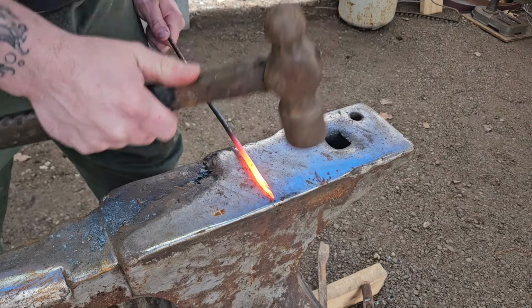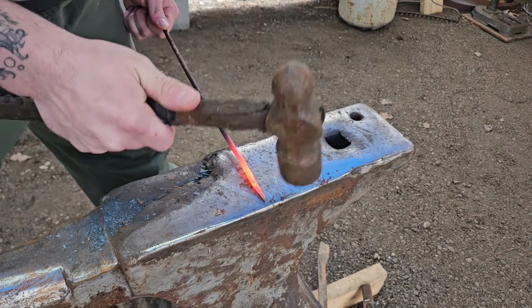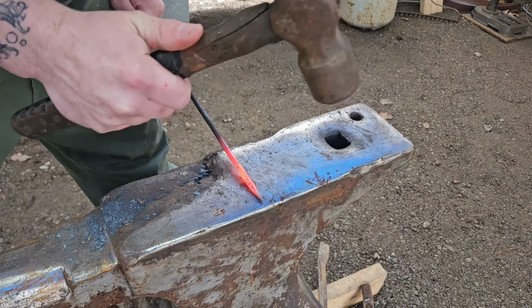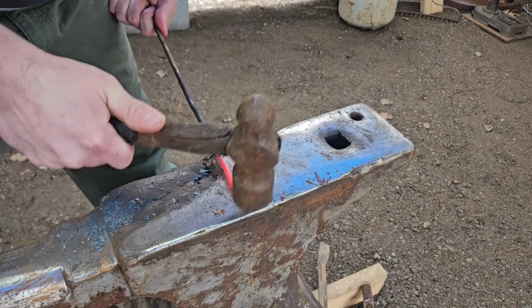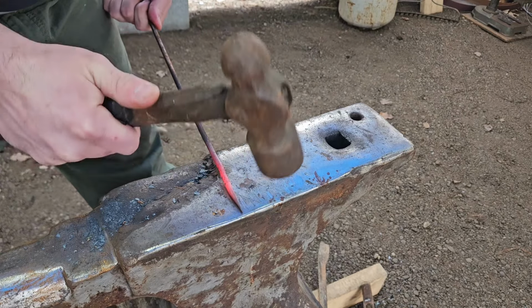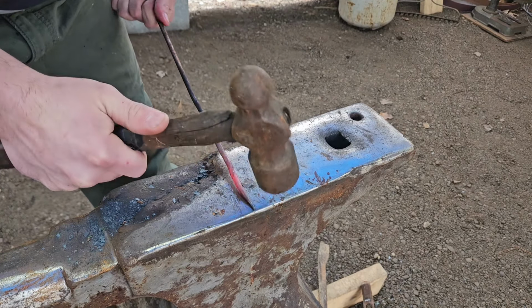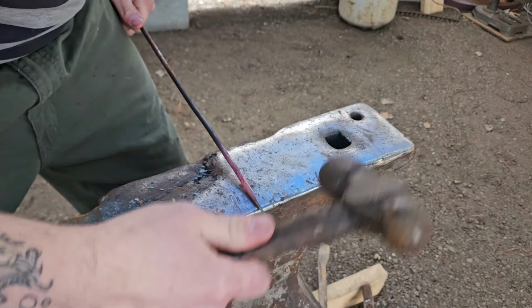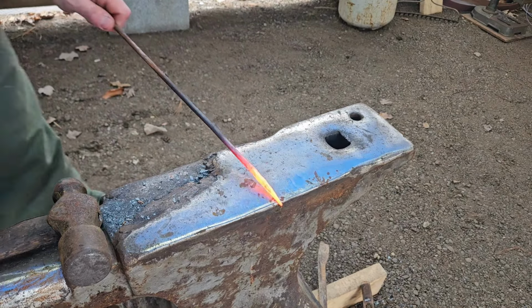So, show you how to do a scroll real quick. Forge it out round. Might be a little too cold again. Cools off super quick. Yeah, it's too cold. Let me reheat that. Didn't take too long.